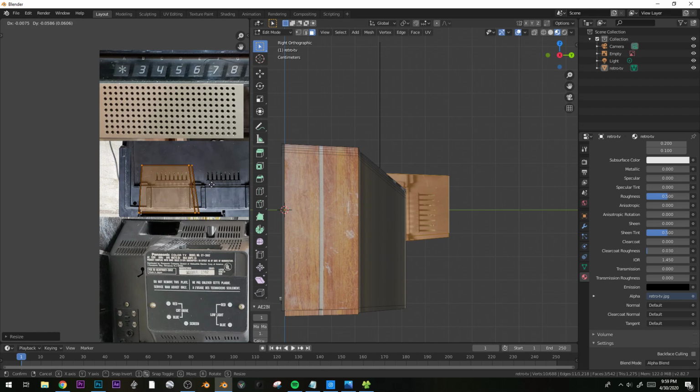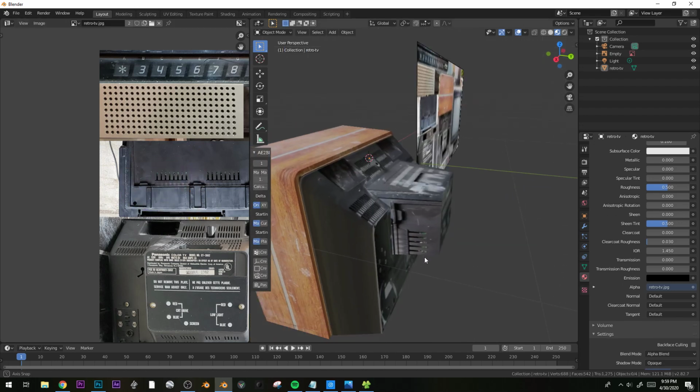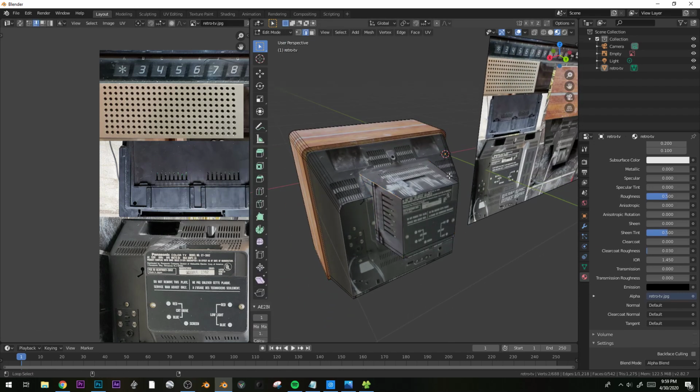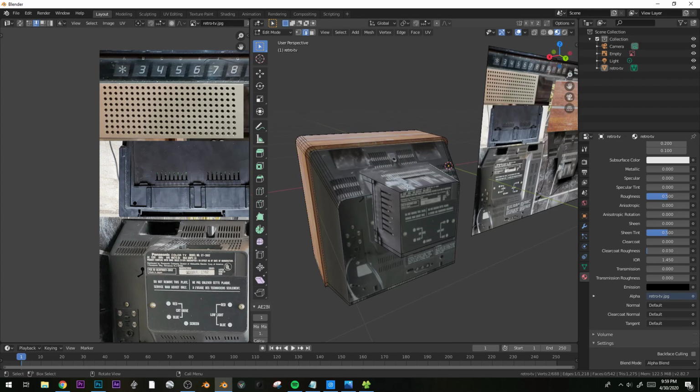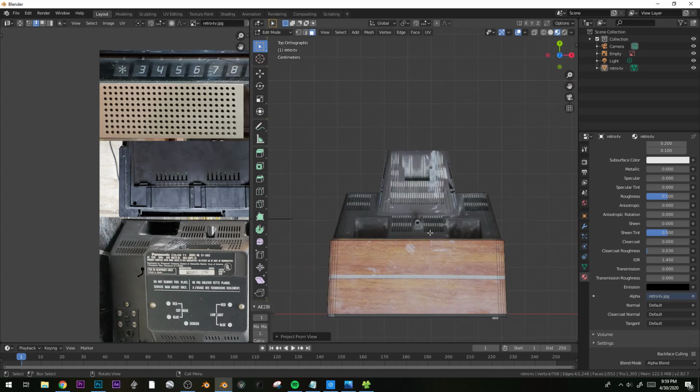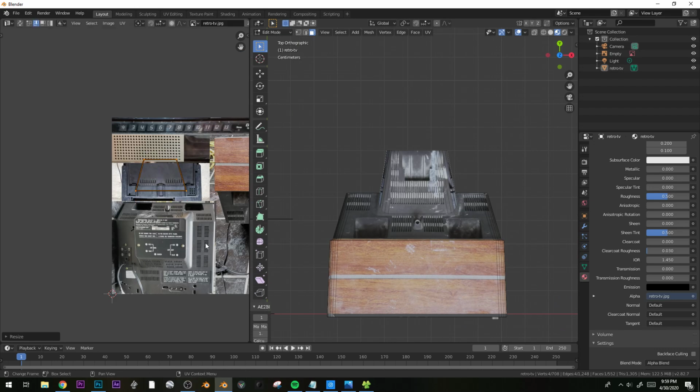Ideally we can just do something like that. If I bevel it, does that make it better or worse? I'm gonna say better. Oh, and the bottom here, also no good, so let's project from view, slam that on the actual bottom.